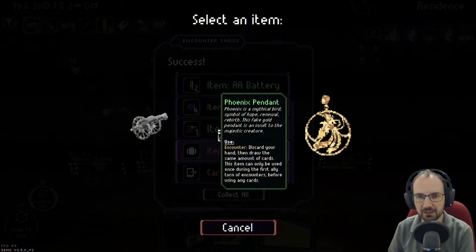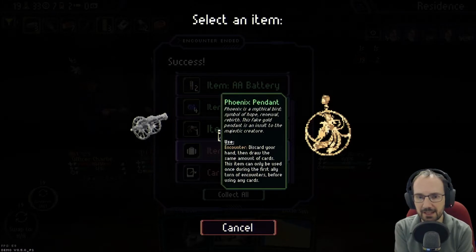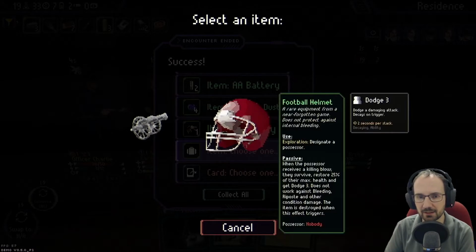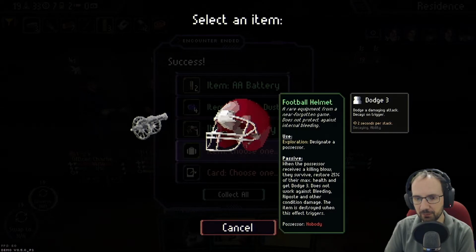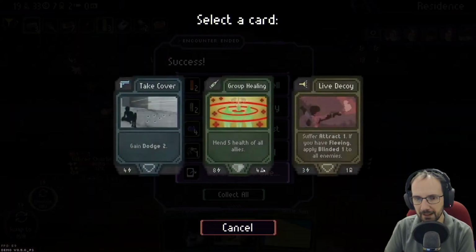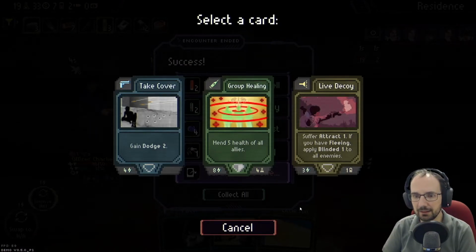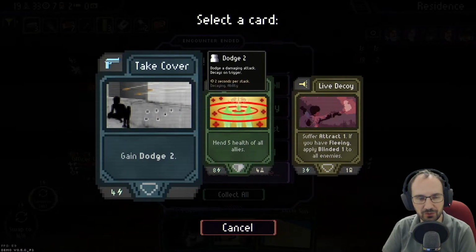Or Phoenix Pendant. Discard your hand, then draw the same amount of cards. This item can only be used once during the first ally turn of encounters before using any cards. I think we'll go for Full Helmet. And a card. Group Healing. Mend health. 5 health of all allies. Live decoy. It's no good till he's got a flashlight. Gain dodge 2. That's pretty good.